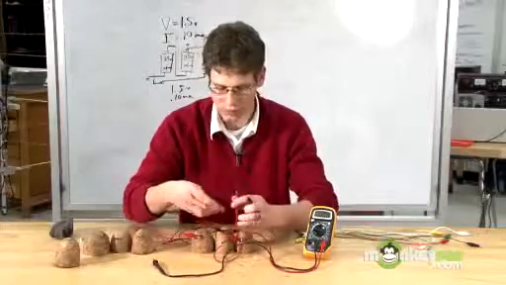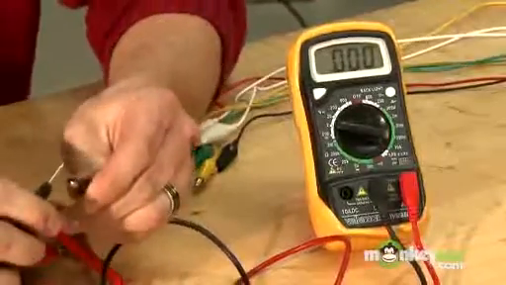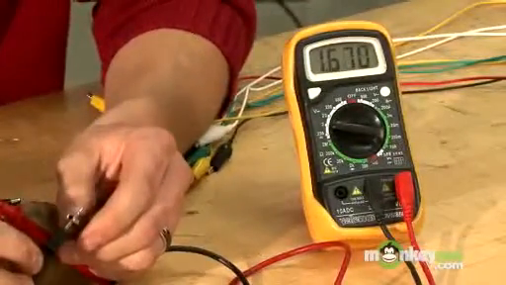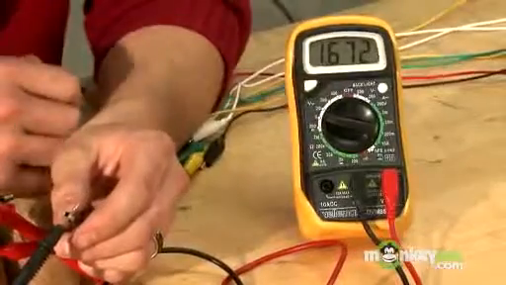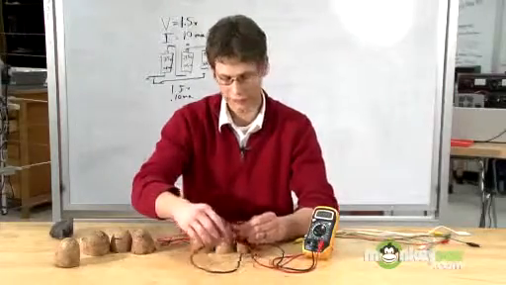Now I can take my multimeter and measure to make sure that I'm achieving the required voltage. And if we see on the multimeter, we're getting about 1.67 volts, which should be proper in order to illuminate the LED.